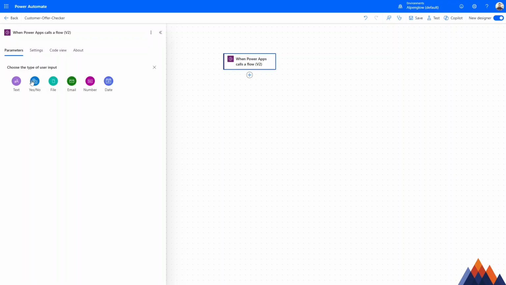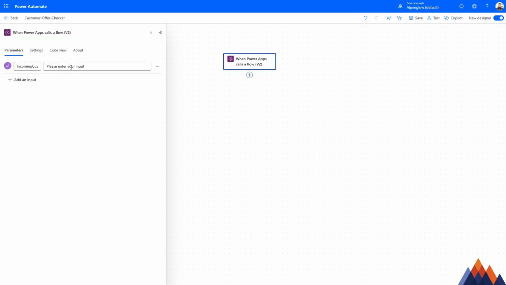If you click Add an Input, you'll have the option to choose kind of data types, if you will, not exactly, but close. And we are going to use just plain text for this one. And this is the name, kind of think of this as a variable name. And so I'm going to call this incoming customer ID.